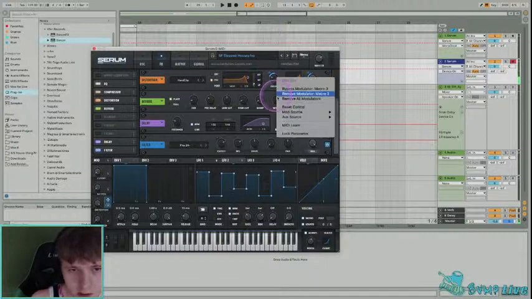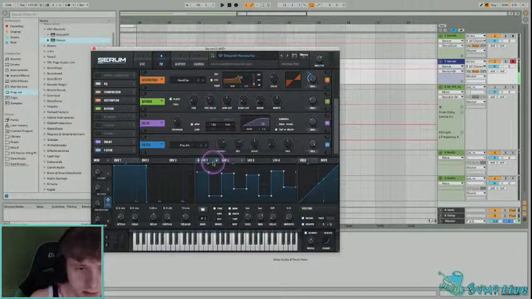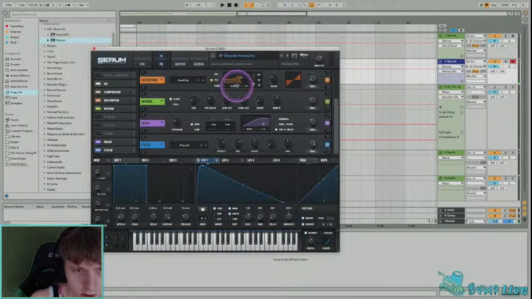Actually, what I wanted to do is move that filter down. I didn't want to... Maybe you wanted to just control it with this LFO, actually.